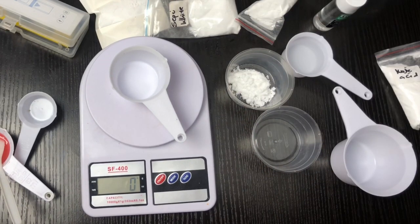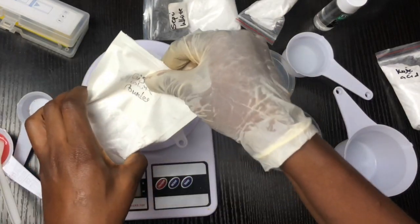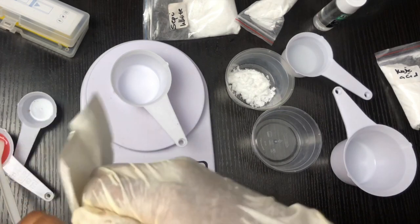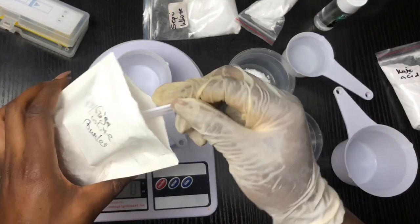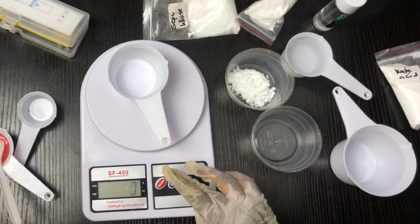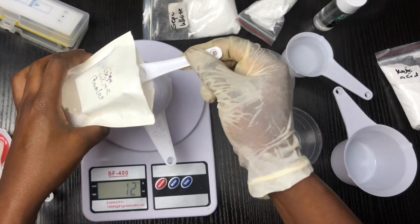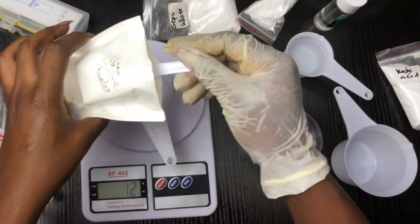The next powder on my list is Giga White powder, which is at 4%. There is an entire science behind formulation, so I know a lot of people have questions. You can send me messages, but we will start doing trainings very soon, or we're already doing trainings actually. So we are doing 4%, which is 6 grams.